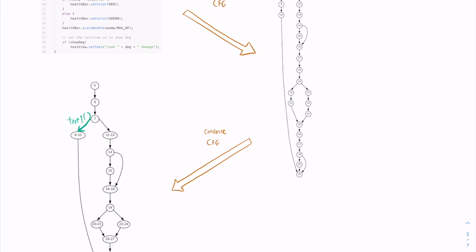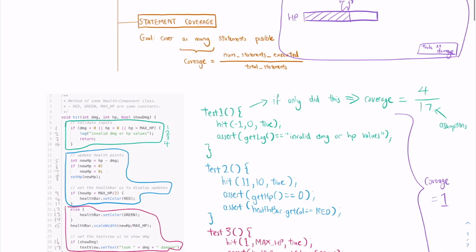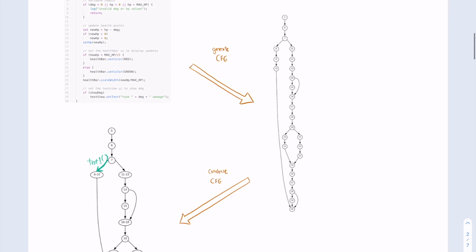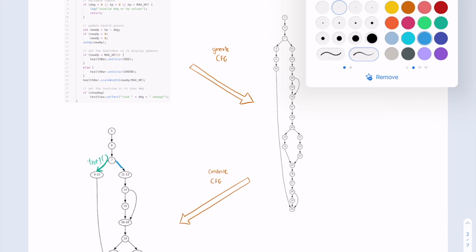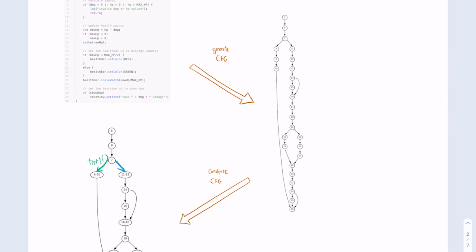Test 1, okay, and test 2, if we look at test 2, this is the chunk of code. The branch that is included in test 2 is actually the true part of the branch in the second conditional. So therefore test 2 actually covers the branch over here. Test 2 is covering this branch.